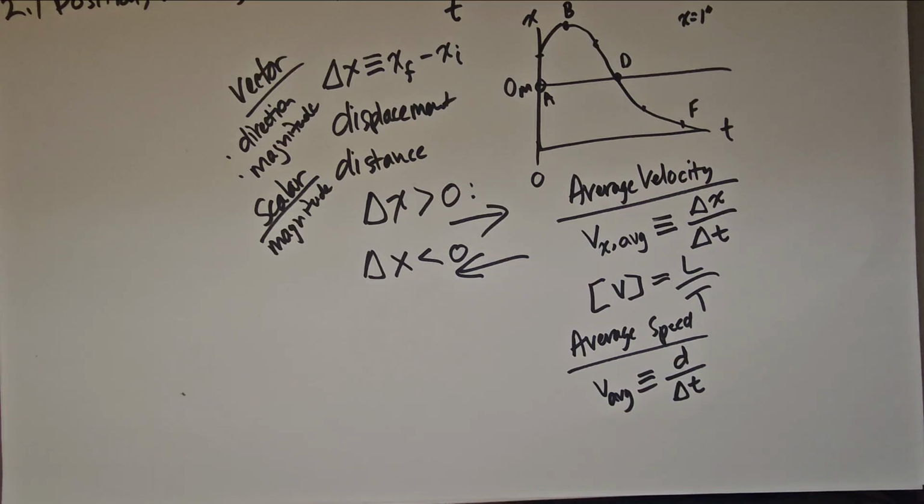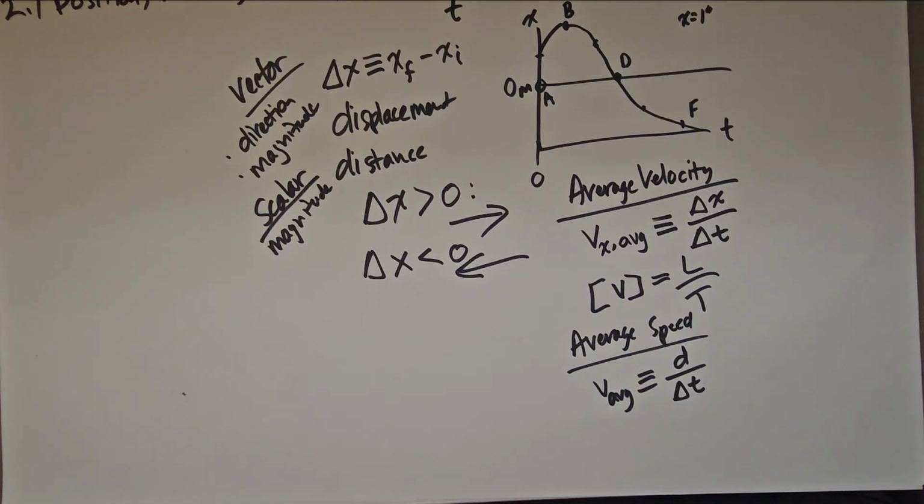So it doesn't really tell you how fast you're walking. Maybe you were following somebody that was slow for a while, and then you passed him and you started walking really quickly. Maybe you stopped to check your flight schedule. Maybe you stopped to buy a snack. It doesn't really tell you that. It just tells you the average of the motion.